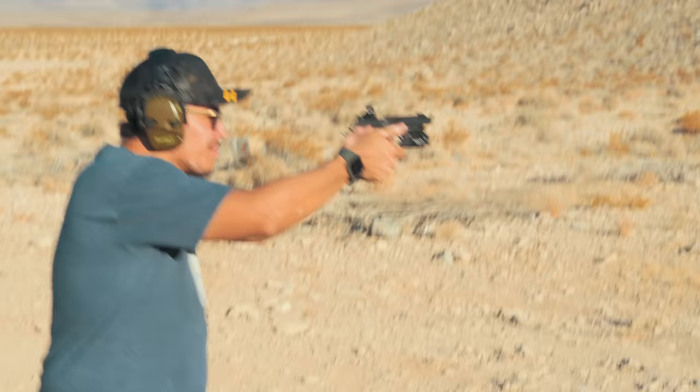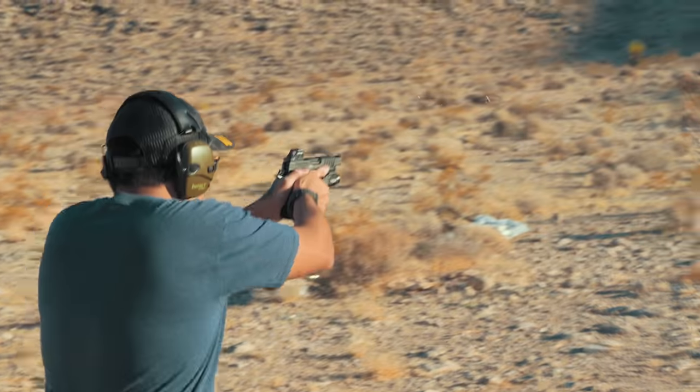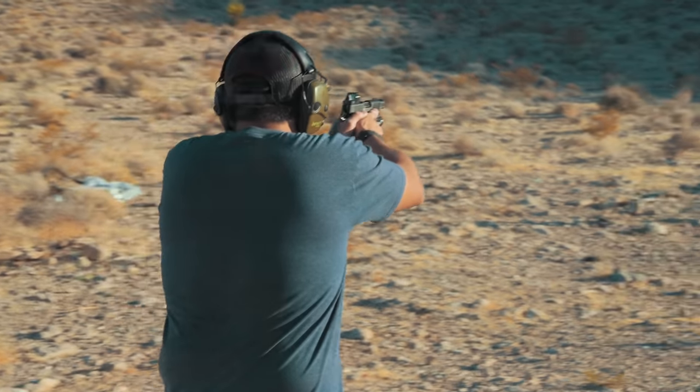Additionally, I hope that they offer different adapter plates that would allow other red dots with the same footprint to work with the gun. You all know that I'm a fan of ambidextrous platforms, so I'll definitely be needing to change out that safety, as the SAS II Viper only comes with one design for a right-handed shooter. This is pretty much why Eric didn't get a lot of trigger time, as the gun is very difficult to operate as a lefty when the safety is engaged.